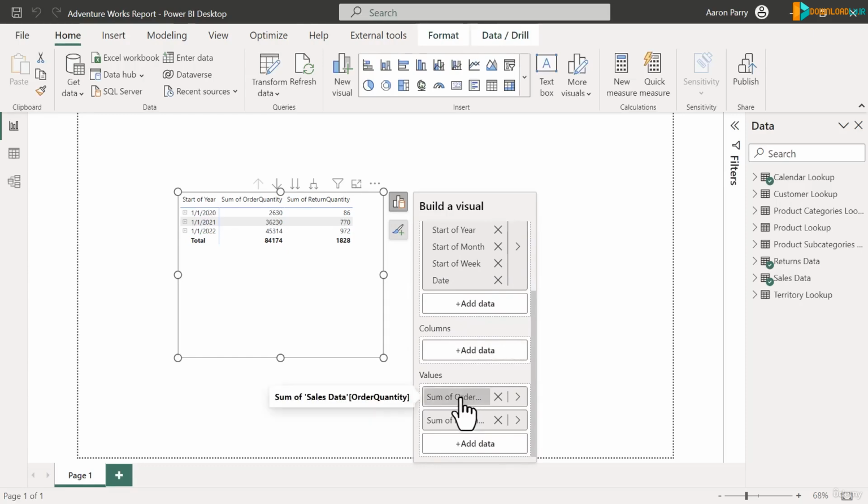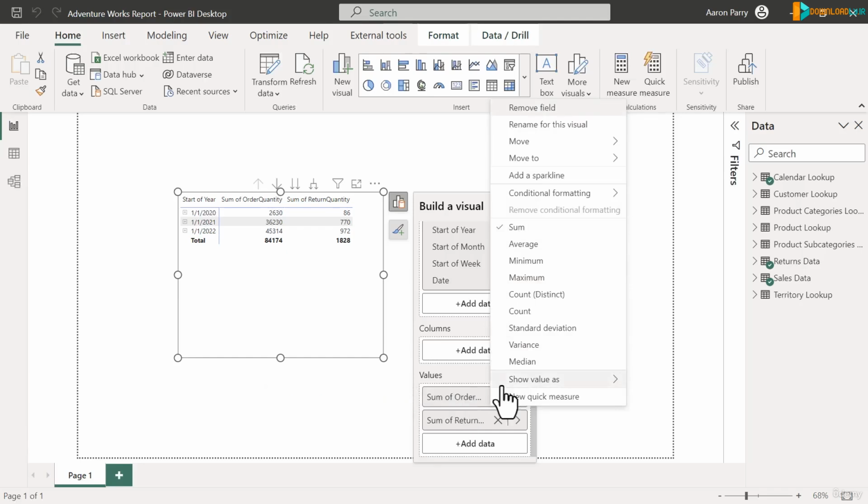And if we click on each one of these, you can actually see this check mark next to the aggregation type. So this tells us that we're actually looking at the sum for this particular value, which is the order quantity. And what we've done here is create something called an implicit measure just by dragging it in here, right? And Power BI is smart enough to know that it needs to auto aggregate that field in some way.